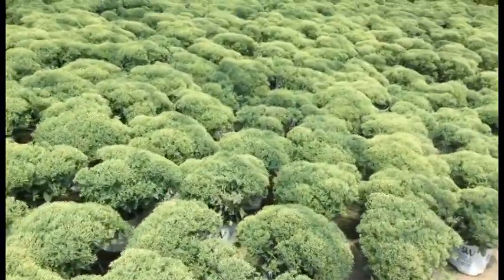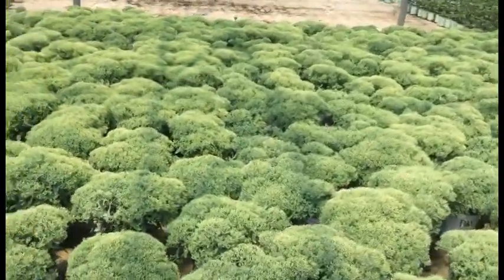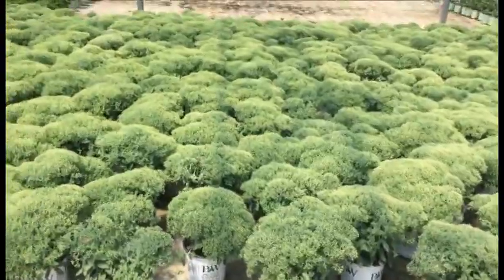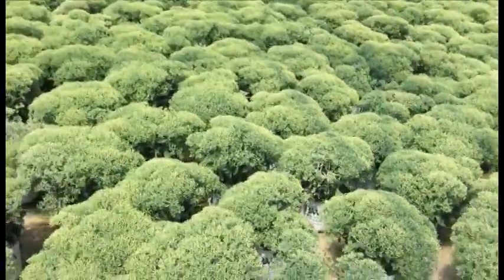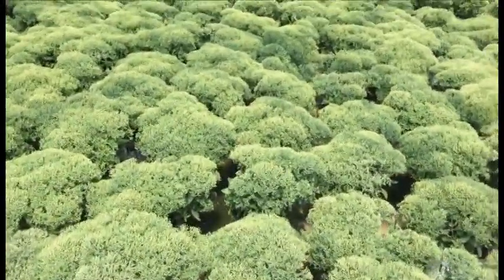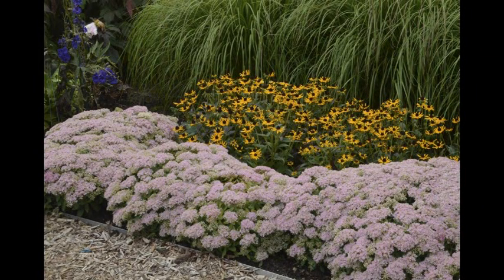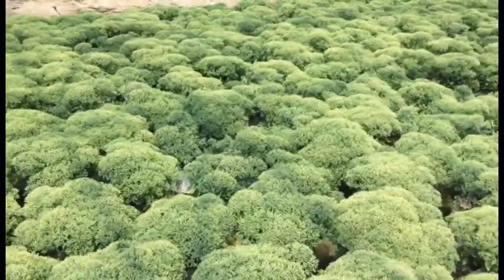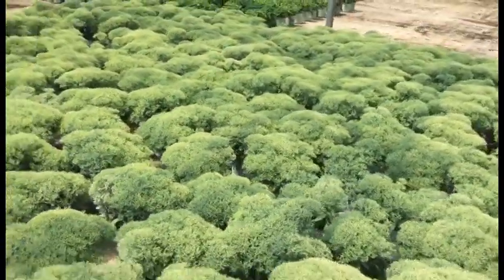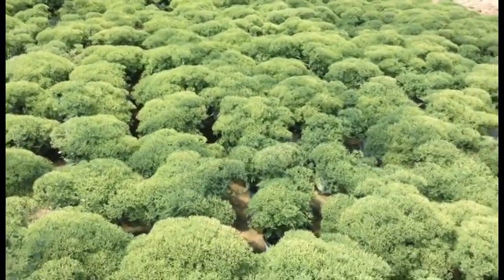Take a look at this Sedum Pure Joy — a Proven Winner and a really nice-looking crop. Even though it's not a perfect substitute for Autumn Joy or Autumn Fire, if you can't find those two, this is the way to go. It may be a little on the smaller side but they're nice and tight, they stay upright, and it's a very sturdy plant. As you can see, every single one of these is budding right now, so you're going to be getting some nice color in the not too distant future. Sedum Pure Joy is something that's underused and should be brought in a whole lot more — don't forget about it, it's a great plant.